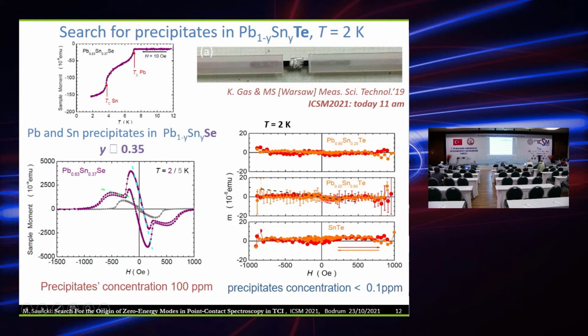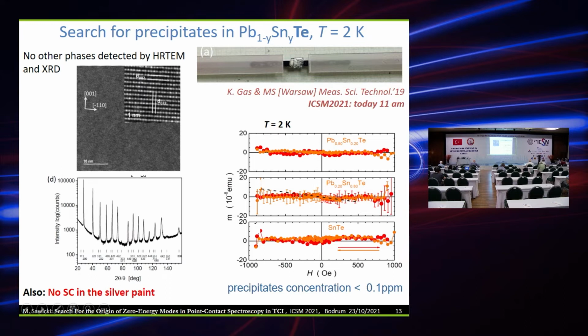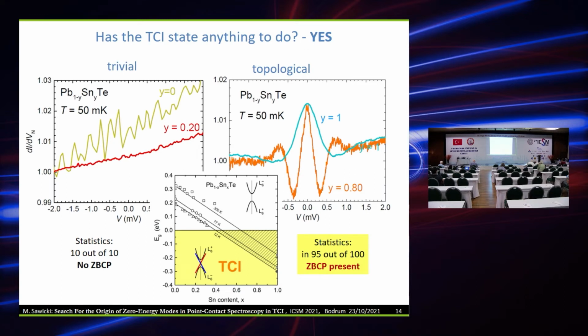So in these settings, we did the measurement. Basically, we saw nothing, or if you like, the residual slope that we pick up on one sample corresponds to a precipitate concentration no greater than 0.01 ppm. So by this method, we boost SQUID sensitivity for bulk samples by about a factor of 10. Within this sensitivity, we didn't find any precipitates. Okay, so this is a confirmation of what we saw in high-resolution transmission electron microscopy.